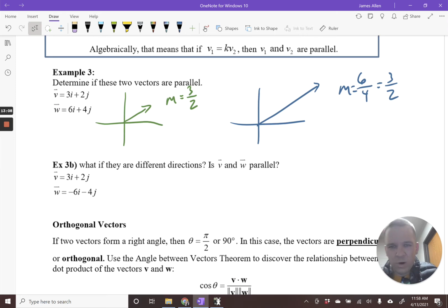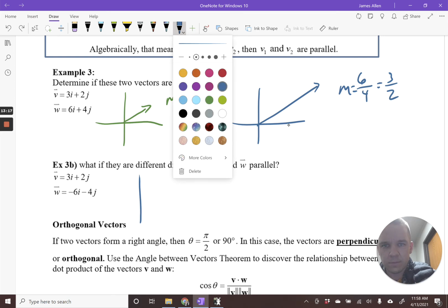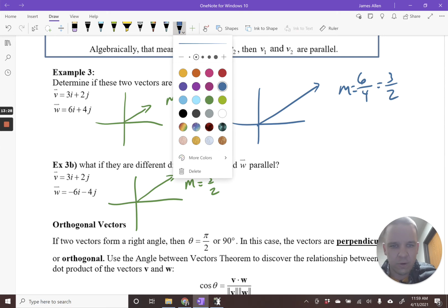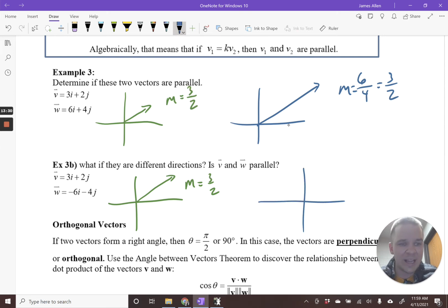All right, so how about my next two here? Well, what if they're different directions, right? So the first one is the same as the green one. Ooh, voice crack. Same as the green one. Oops, I'll go back to green. So I'm going to the right 3 and up 2, so my slope again is 3 over 2. Now for the other one, which we did in blue before, I'm going to the left 6 and down 4, so my slope is, my goodness, did I do run over rise?